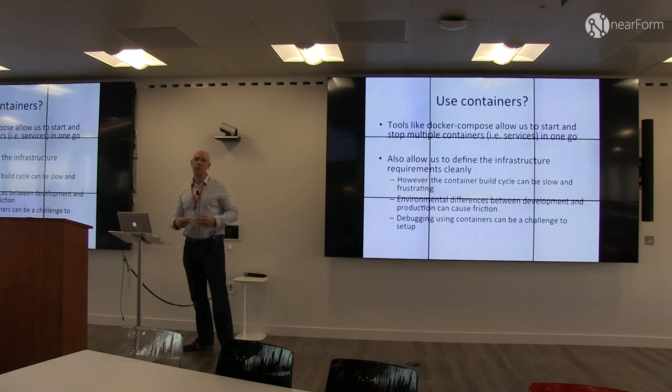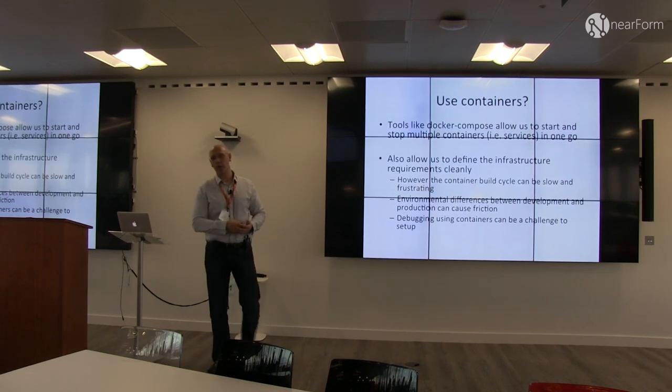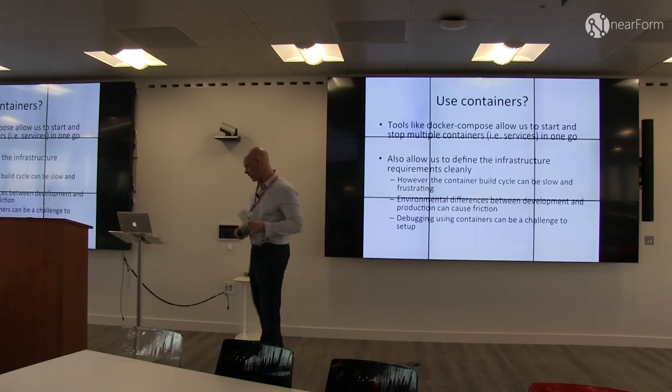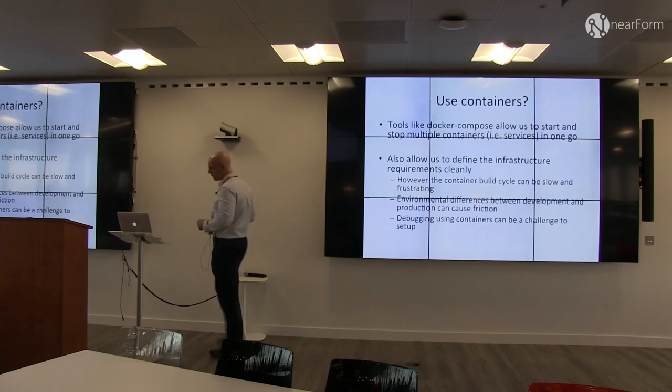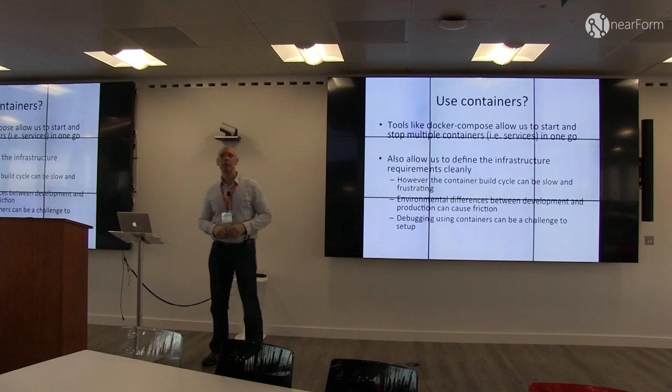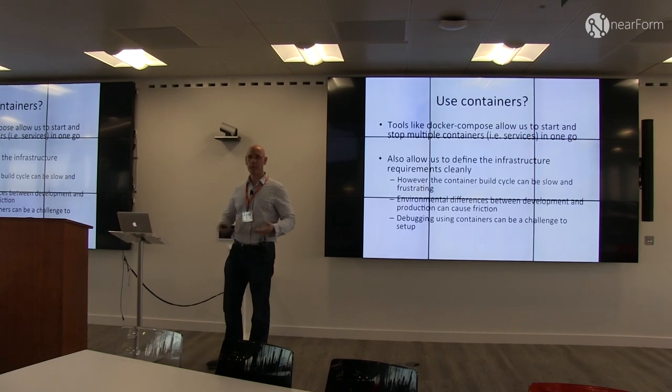The other point is that if you're using a Mac or a Windows system, i.e. you're not using Docker natively, then you have a bunch of issues to deal with around running a VM and having different IP addresses and so on. So configuring the code could be problematic. And then finally, applying debuggers in that context becomes a little more difficult as well, because you have to configure a base VM and set up for debugging and so on.